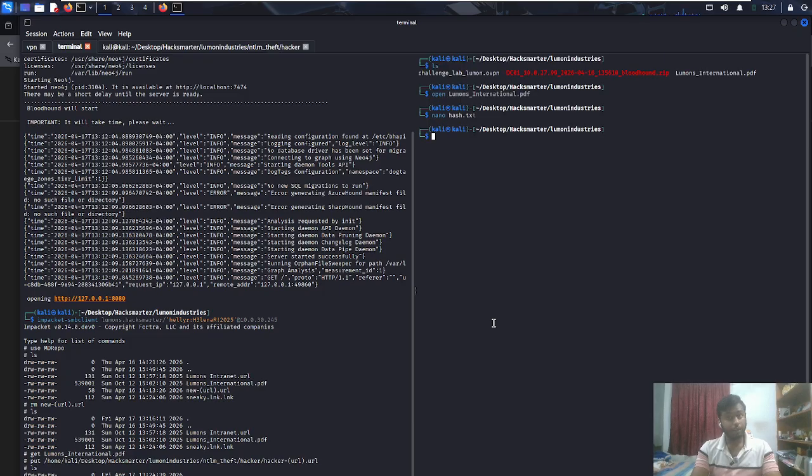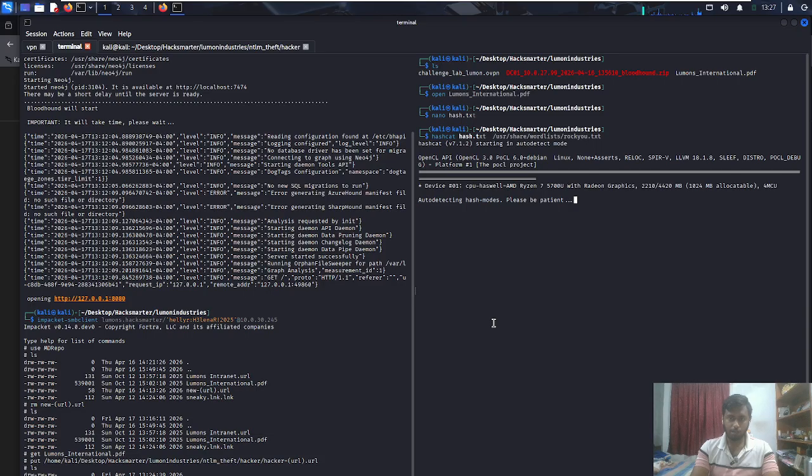So this is an NTLMv2 hash. We'll let hashcat run in auto-detect mode, and we will use the normal rockyou.txt file and see if this is able to crack it, which it will.